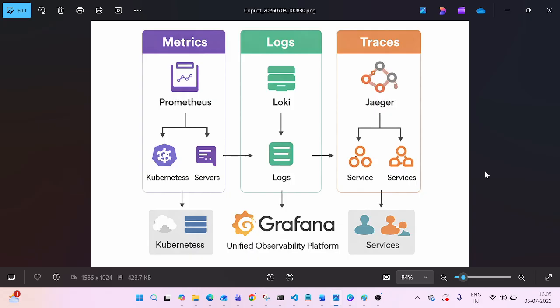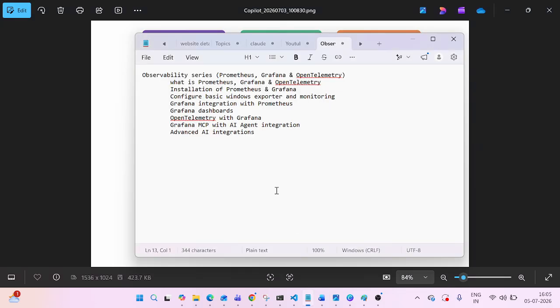So, let me show you the topics which I'm planning to cover. Observability series: Prometheus, Grafana, and OpenTelemetry. This is what this series is about. We are going to see a general introduction about Prometheus, Grafana, and OpenTelemetry. This is just a high-level introduction.